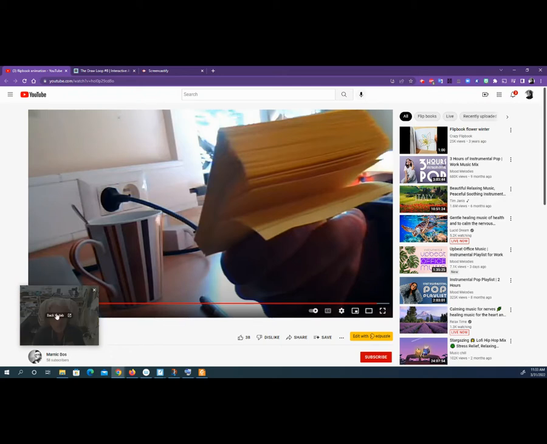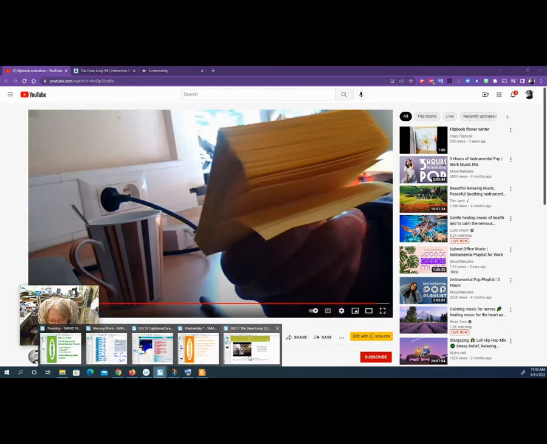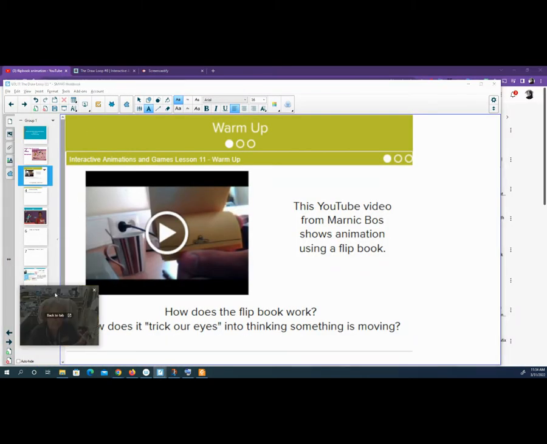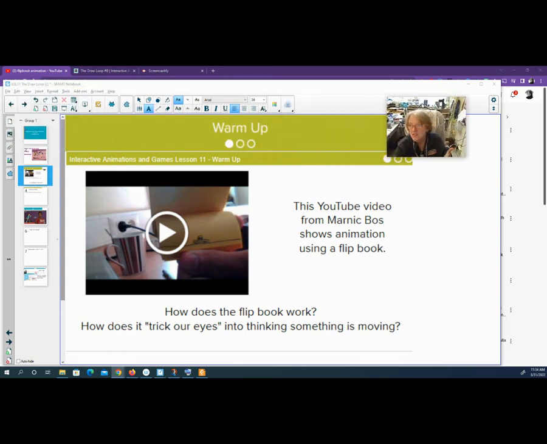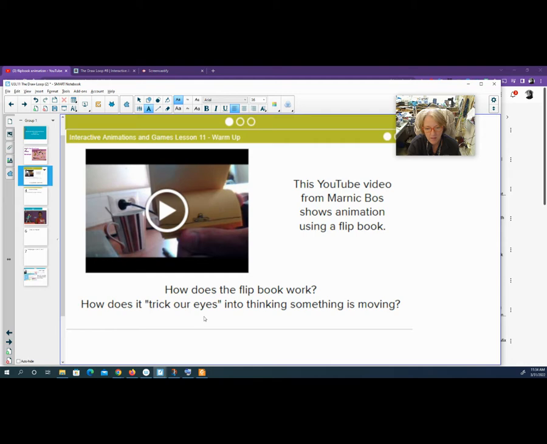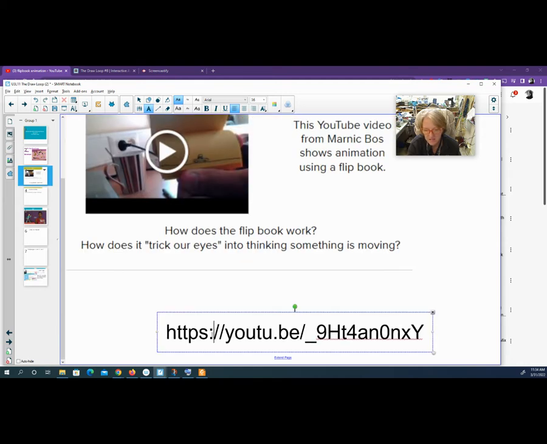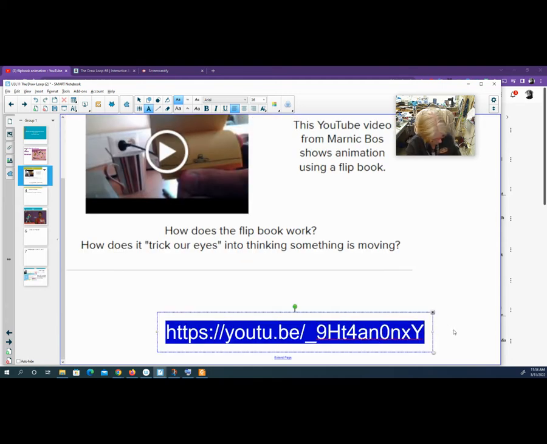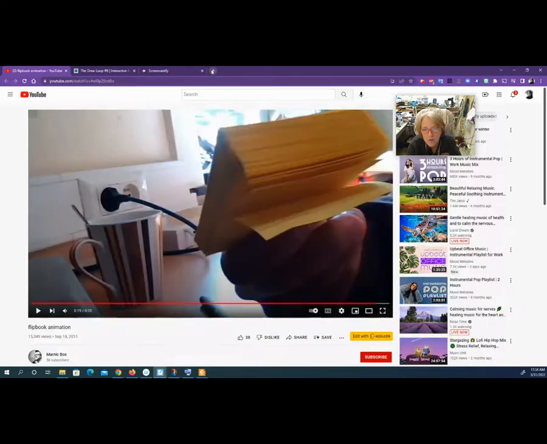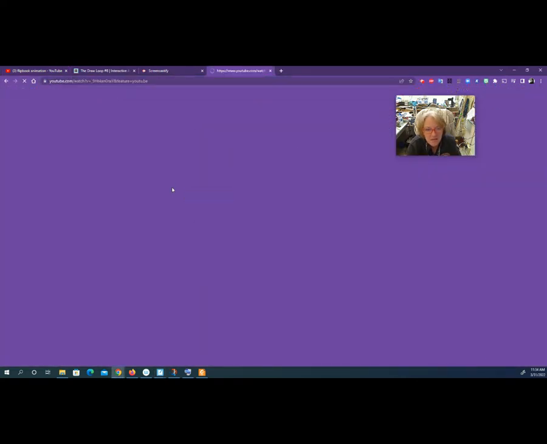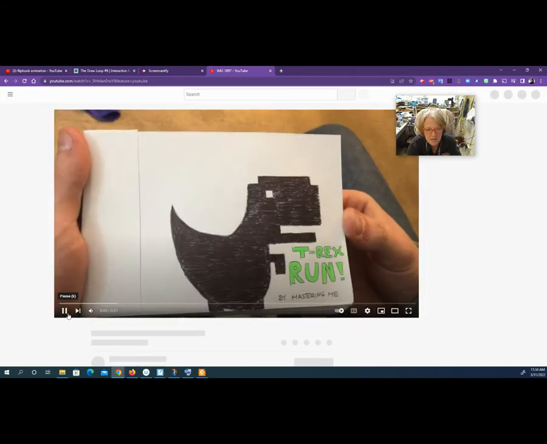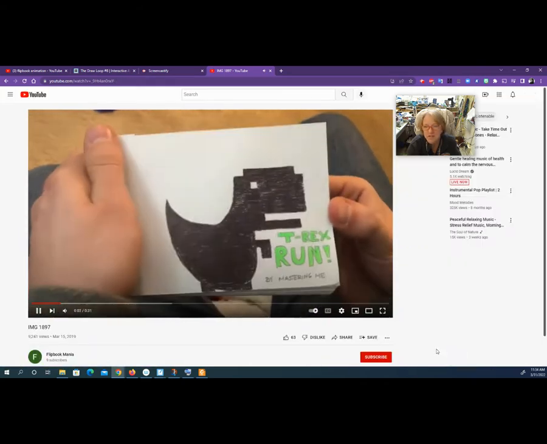In fact, that's what happened when you were looking at old Disney movies. Things are a little bit different now with digital things because you can program the computer to make it look like it's happening much faster. But there's amazing things that would happen on Disney. Let me see if this is the one where it shows a little bit of the old Disney process here. Oh no, this is another flip book. This is good too.